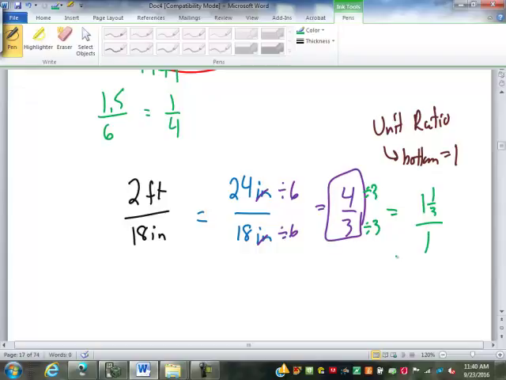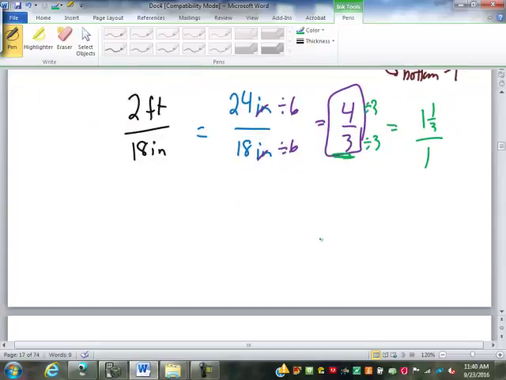Now with ratios, we generally don't worry about it so much as being to 1. There are certain applications where, like a compression ratio or whatever is 6 to 1 or 7 to 1, things like that. But for most ratios, it's okay to leave that as whatever number turns up in the denominator.